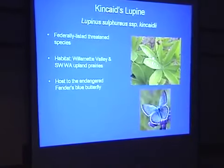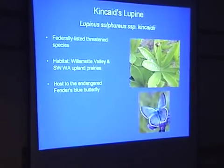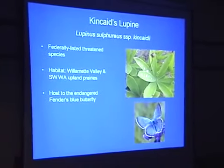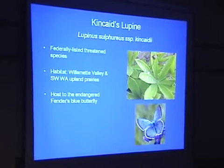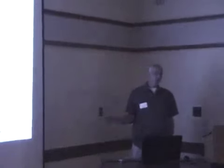The Fish and Wildlife Service right now has a draft recovery plan that covers, I think, about 10 or 11 rare prairie plant species, listed species and species of concern, as well as the Fender's blue butterfly. And just to prove the concept of whether or not dogs could be used to find species of rare plants for conservation purposes, we chose Kincaid's lupine for a couple of reasons. First of all, of the rare prairie plants, this is one of the least rare, and it was going to be easiest to find training and study sites.